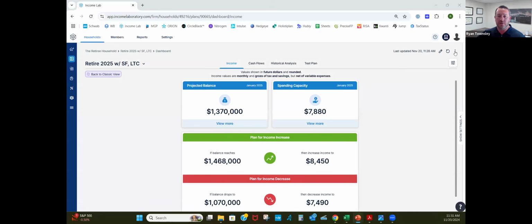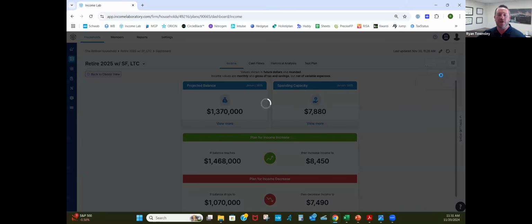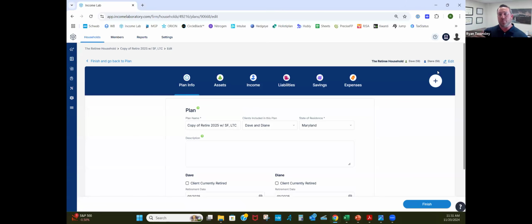So let's go ahead. Let's make another copy of the plan. I know this seems like, okay, well, we're making multiple copies. But for me, the feedback I've gotten from my clients is they love seeing the different options. They love being able to weigh a reduction in monthly income for added legacy, protection, slush fund, long-term care, whatever that might be.